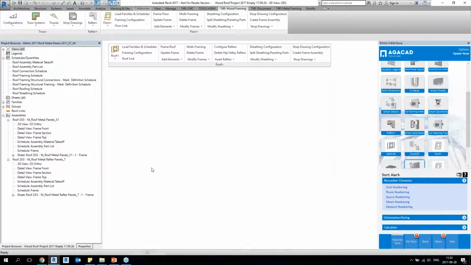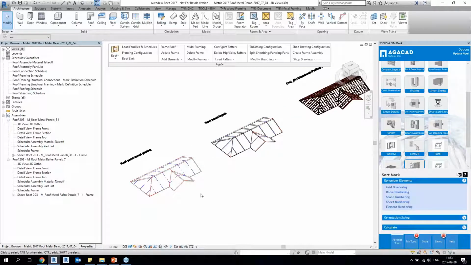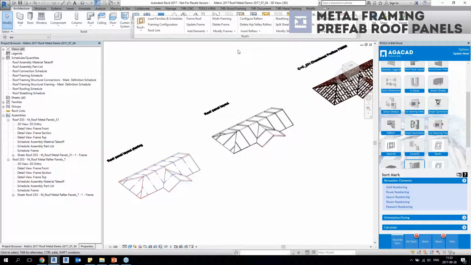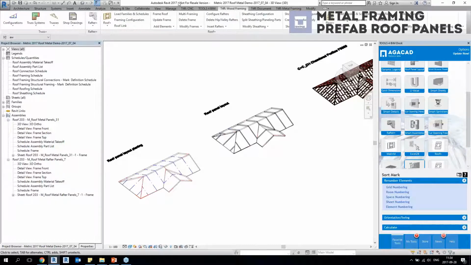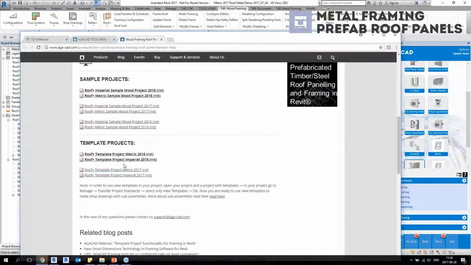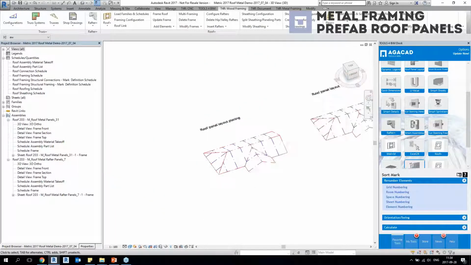And for that, I have opened a sample project of how the roofs were created with metal software, and you can find actually this sample project and the sample project of the wood panel frame in our eHelp pages. So for metal framing, for wood framing, for example, you'll go to the eHelp, and the same goes for the metal, and you'll find sample projects right here. And I have this project open for metal.